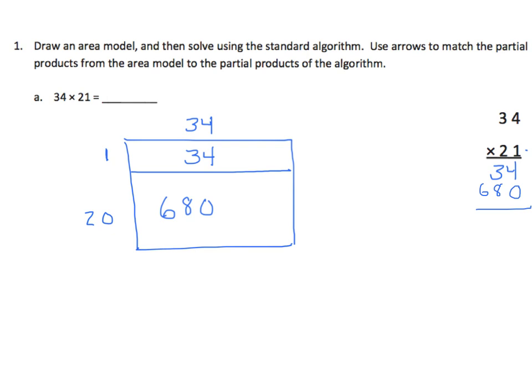Now we're going to solve the problem by finding, adding our partial products. 4 in the ones place. I have an 11. Regroup. And that becomes 7. So I have 9114. Now we're supposed to match the partial product and the area model. You can see that what we did in our area model corresponds to our first partial product. And the second part of our area model corresponds with the second part of our partial product.